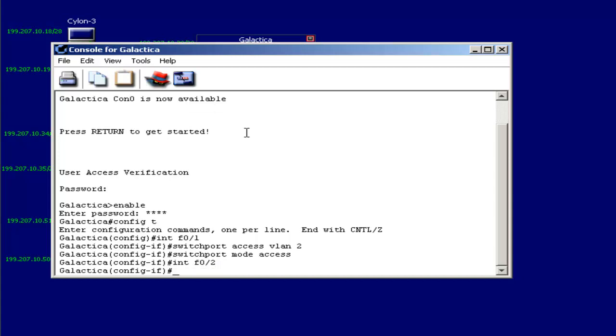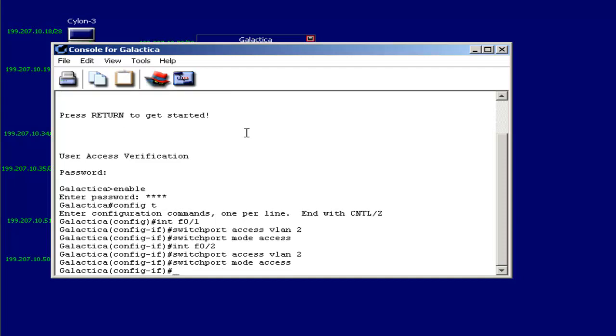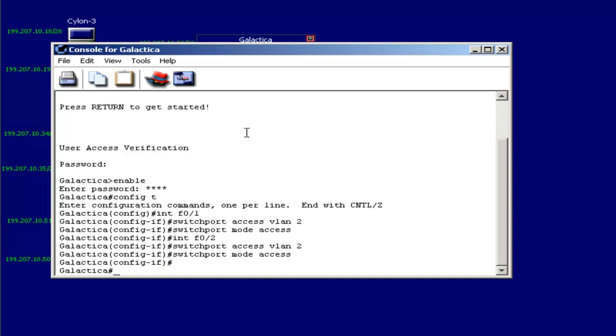Again, I want to put that in VLAN 2, so I'm going to say switchport access VLAN 2, and I want to put it into access mode instead of trunking mode. So switchport mode access.